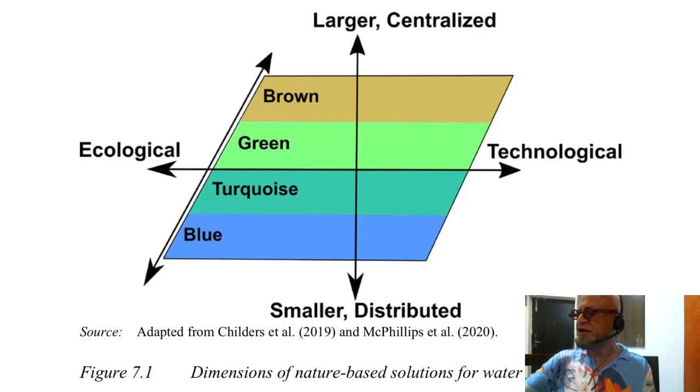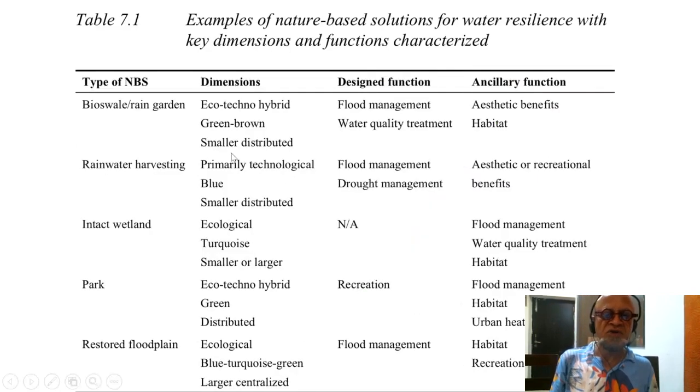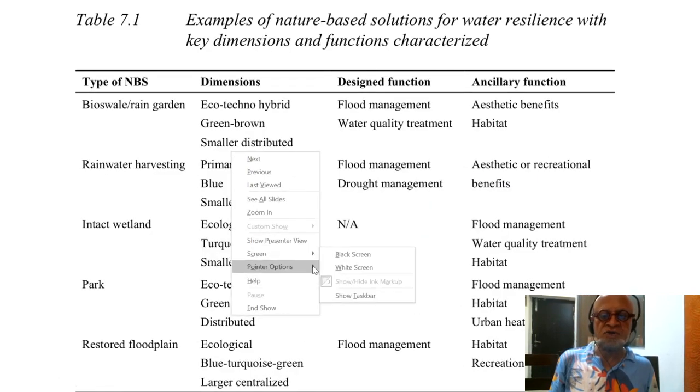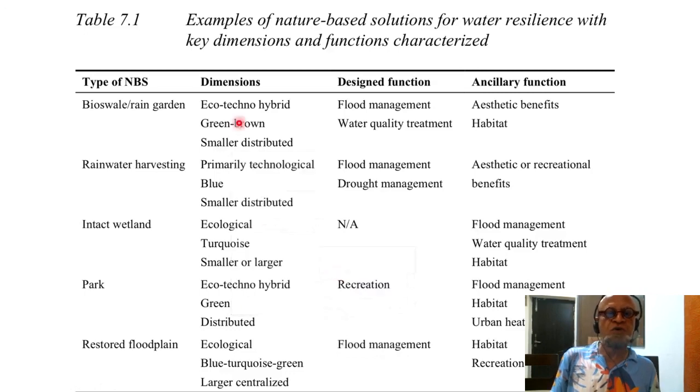Turquoise then are a function of mix of green and blue NBS and include soil, vegetation, and water with varied hydroperiods, with wetlands being the primary type. Okay, so that covers all of that, and then the technology axis is the other one. So keep those in mind. I'm not going to map those back into the points here, but you should follow up.